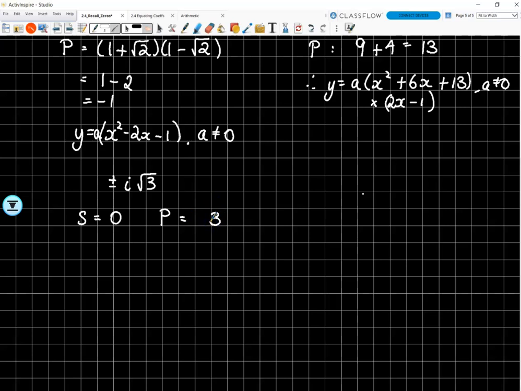And then you've got positive times negative is a negative, but don't forget you've got i squared. So that becomes positive 3. And so this becomes x squared plus 3, put the a out the front and all that sort of thing. And we should go, oh yeah, if we had made a whoopsie and gone x squared take 3, we should realise that wouldn't give us complex solutions. That would just give me, if I factorise that, x take root 3, x plus root 3. So we're always just double checking. Does that make sense? Yeah.